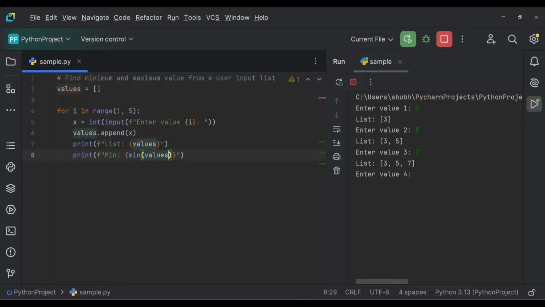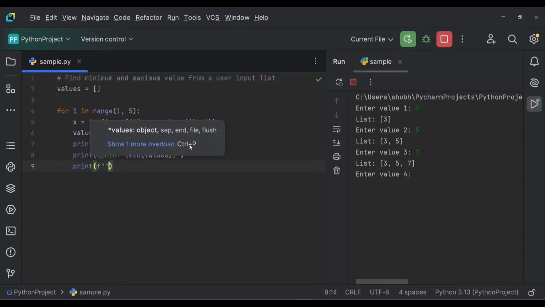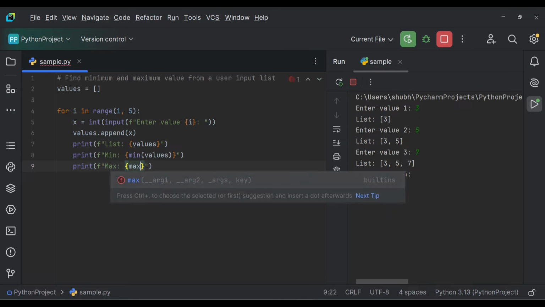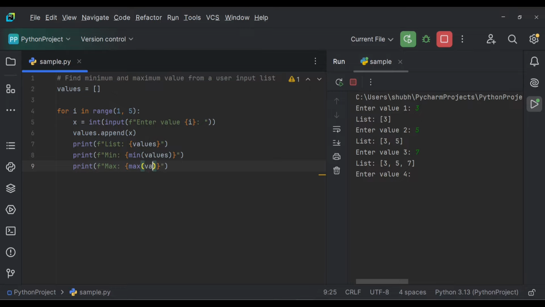And we will pass the complete list, so it will print the minimum value. And similarly, we will print the maximum value using the max function, and in that also we will pass the complete values list.